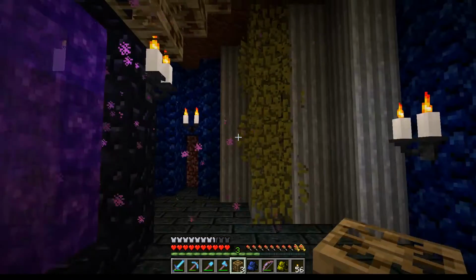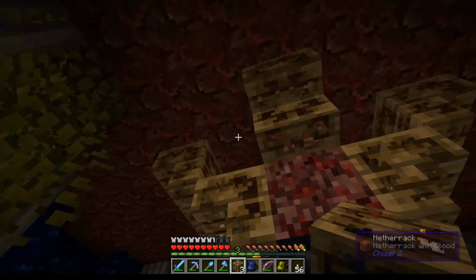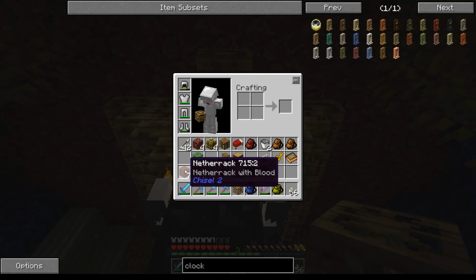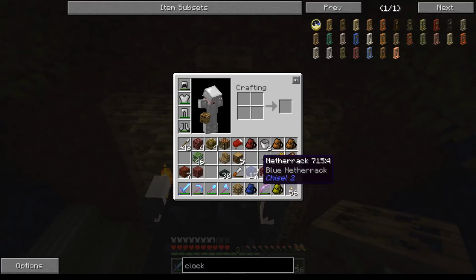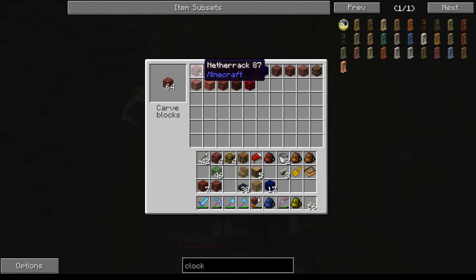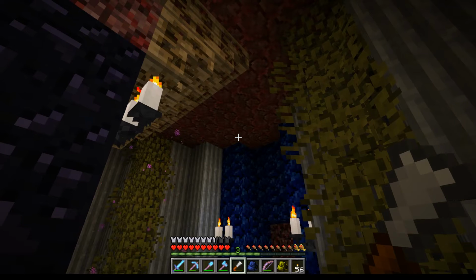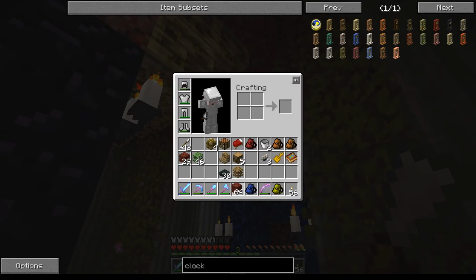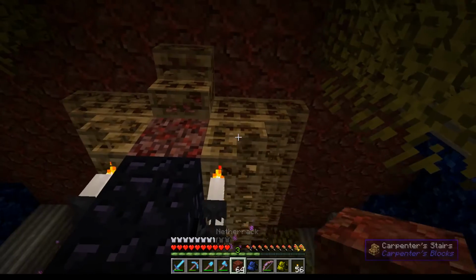Those guys are having a right old little party beneath us, aren't they? Right, and then we want some of this. The netherrack with blood is what we've got going on down there. So let me go get netherrack with blood. We'll have a bit more blood and a bit more blood. Have it all. In fact, we'll have it all the same, netherrack with blood, because this blue stuff's netherrack as well, which is impressive.